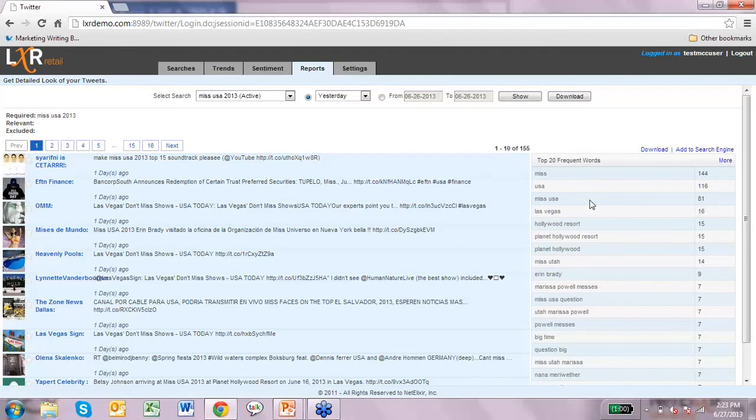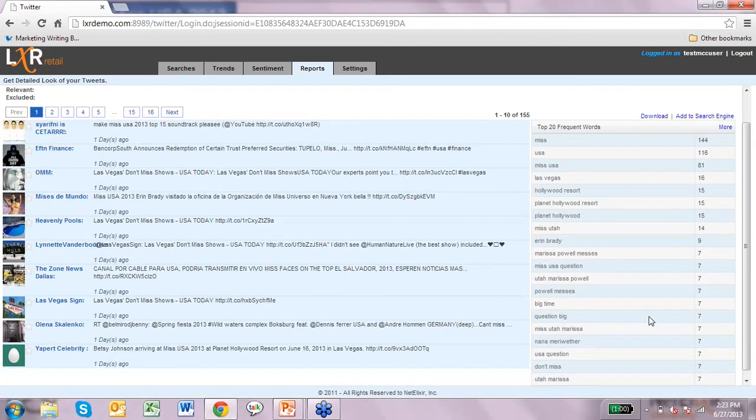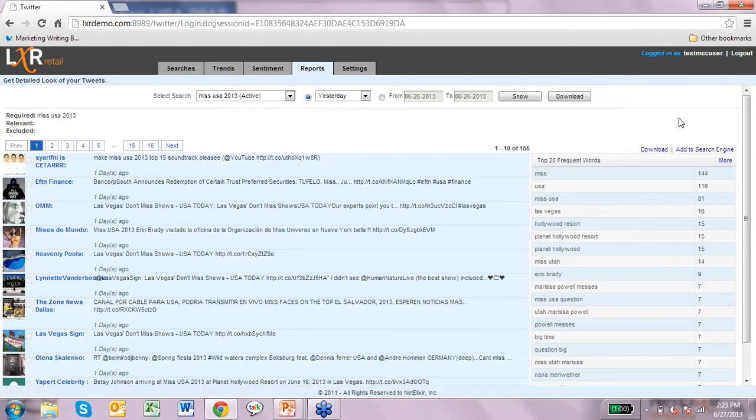Now some of these words, understandably, because we are not using any sort of intelligence at this point in time to break down these keywords, may not have too much meaning. But others can be ones which we may not have thought of. So let us say there are a couple of keywords which we want, let us say Utah Marissa Powell is something which we want to add to the search engine. We just have to click on that, and it directly goes to the Elixir retail tool, through which you are able to create a brand new AdWords campaign. So what we are saying is something exceptionally powerful.